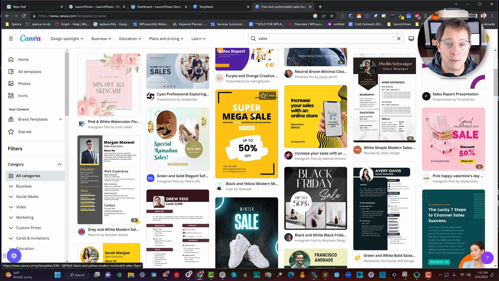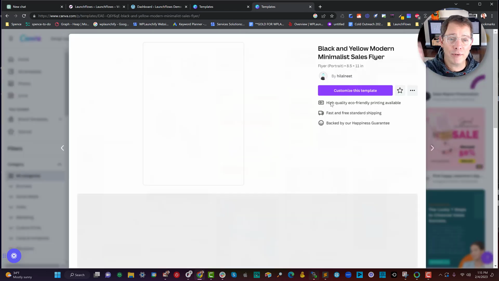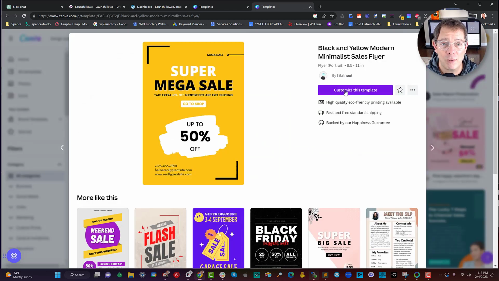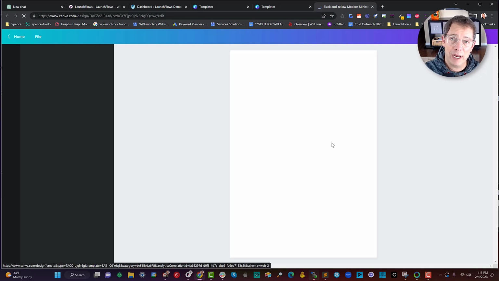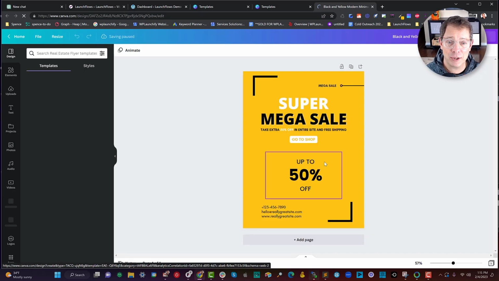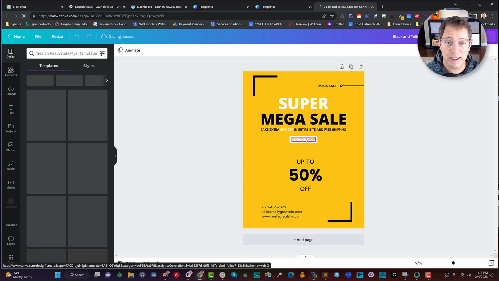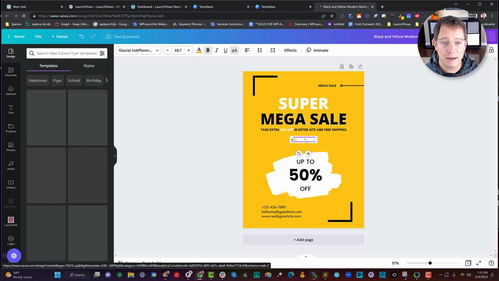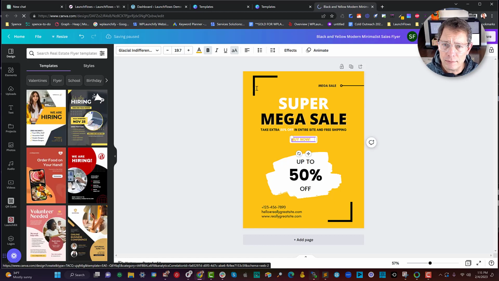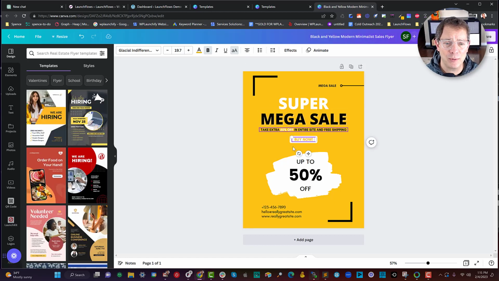Let's just do a static one first. Here is a beautiful starting point of a template for a minimalist sales flyer. Now, this again could be a website version, which I'll show you in a second. But all we need here is to attach whatever it is that we're selling on the ready-to-go engine to the button. So here, I'm going to take this and instead of saying go to shop, I'm just going to say buy now. Using the Canva tools, again, is so easy because it's all visually ready to go.